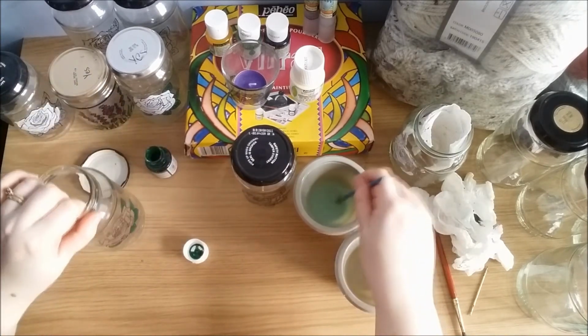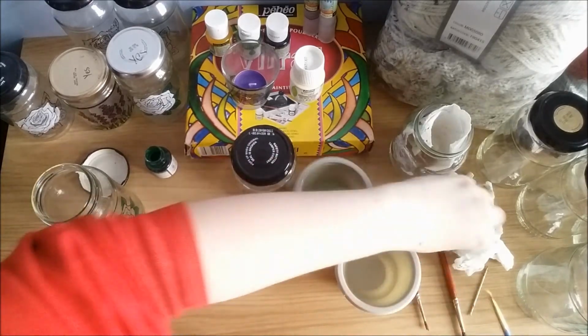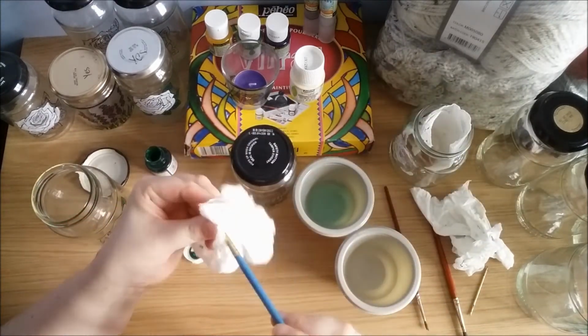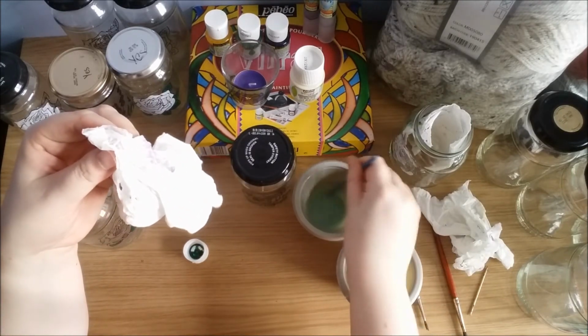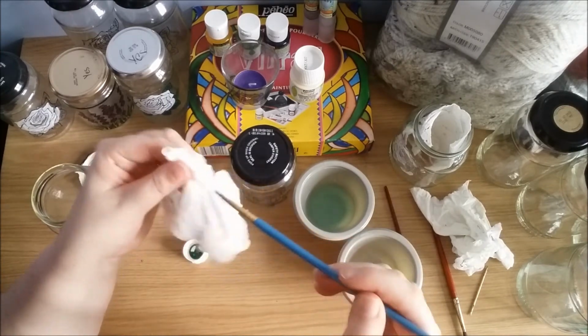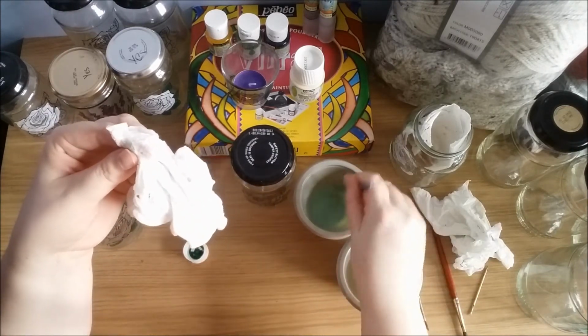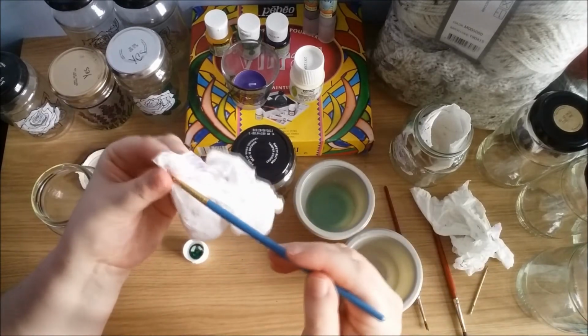A little bit more green in there if I can get it. There we go. Get that water off my brush, really force it off, really push it against the bottom. I'm going to put this down actually because I do want to keep these brushes good quality. I'm just using water at the moment, but these are the cheaper brand paints, so they are easier to come off. I'd have to use the solvent otherwise.